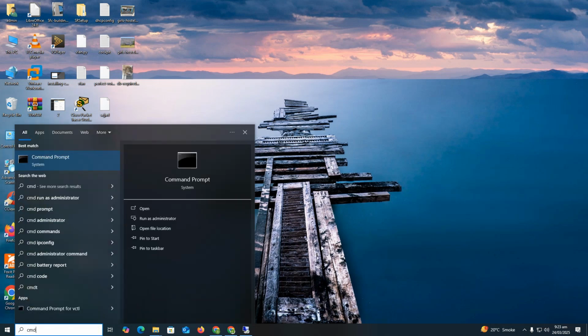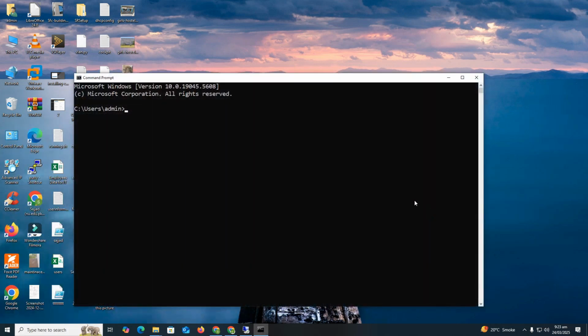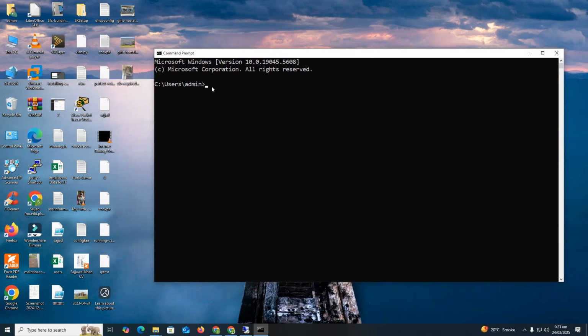For second method, open the command prompt and type SSH space username at IP address and press enter.